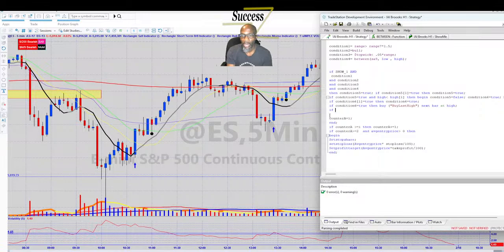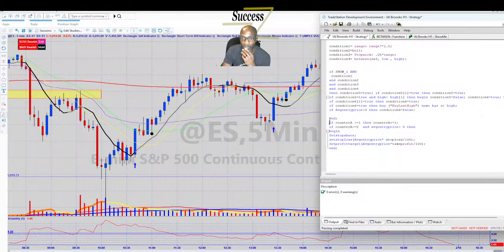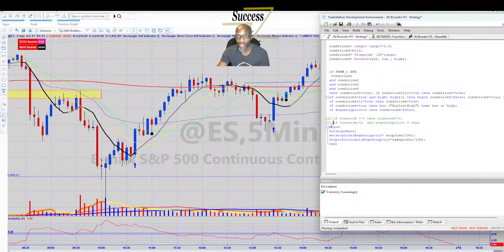And we'll monitor that by average entry price. So if average entry price is greater than 0, then that means that we actually took a position. If average entry price is greater than 0, then we're going to turn off condition 6. Condition 6 equals false. And that way everything can start back over. Guess we're not even using counter A. Got a feeling I'm going to have to work through this logic again, but for the time being, I think I'm going to start with this.